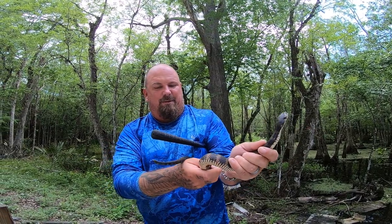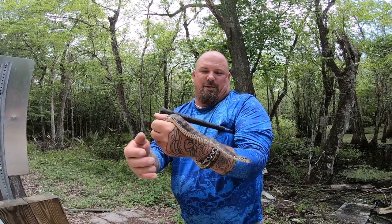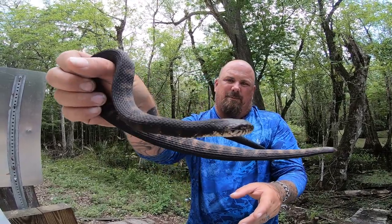Snake number three is a banded water snake — one of my favorite snakes. They're very common; I've seen more bandits on this channel than any other species. This particular snake we were out on Volco road, that old haunted road, and I saw one sunning himself on a piece of old wood and got to pick him up and handle him. Really pretty one, he's musking me. Now he knows I'm not going to hurt him. That was pretty cool — at the very beginning of the clip he tried to bite me, but they're really easy to handle. Sometimes they'll poop on you and bite you, but a lot of times they're pretty calm.